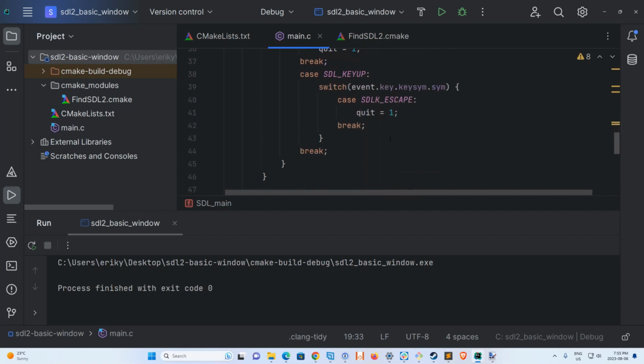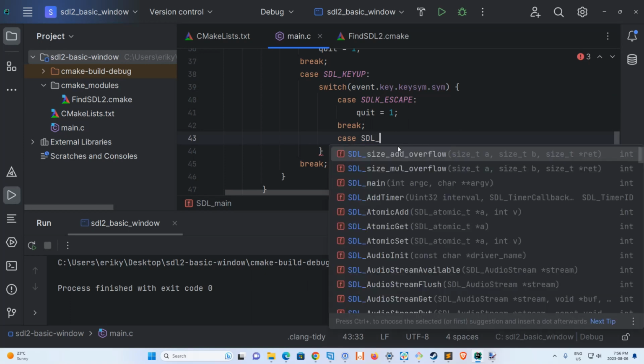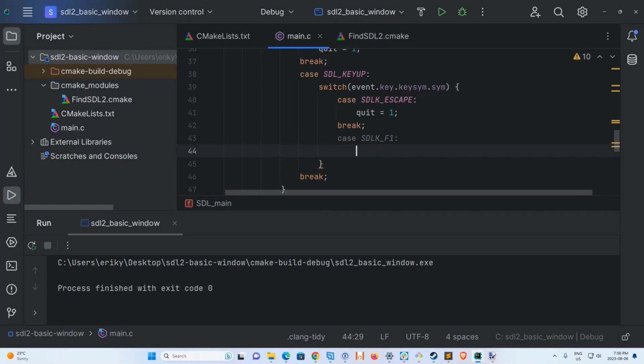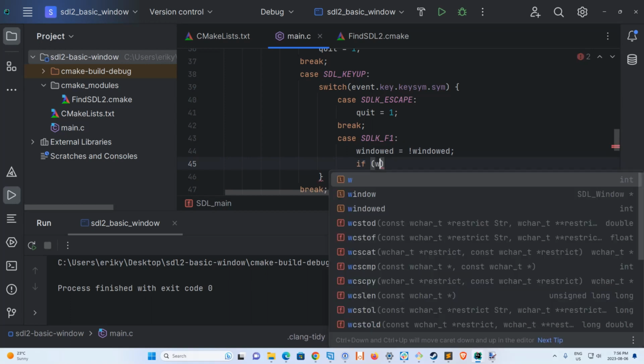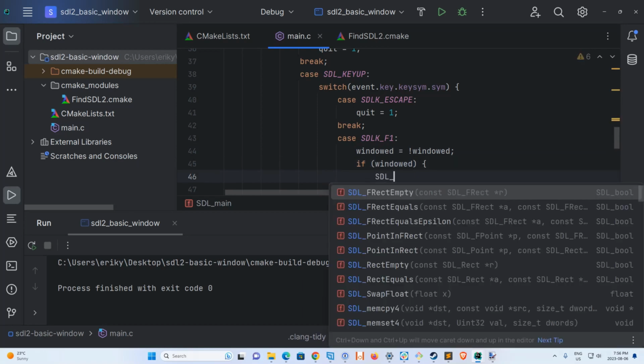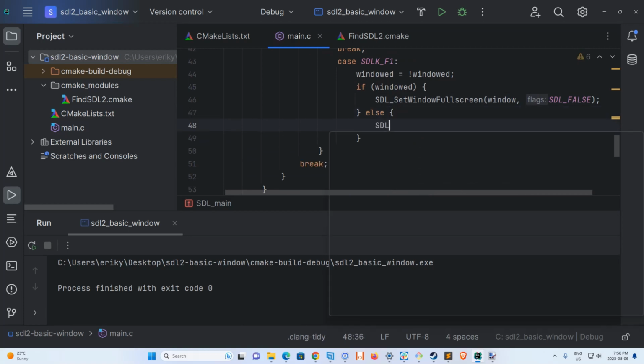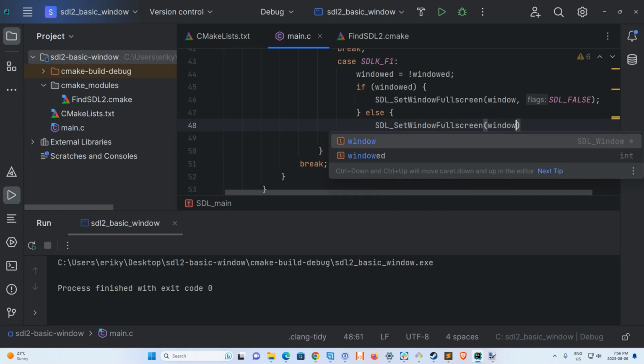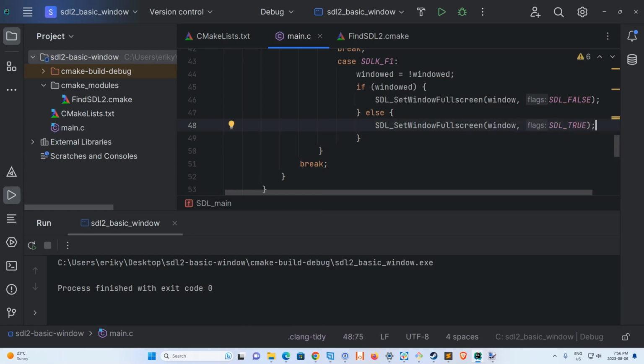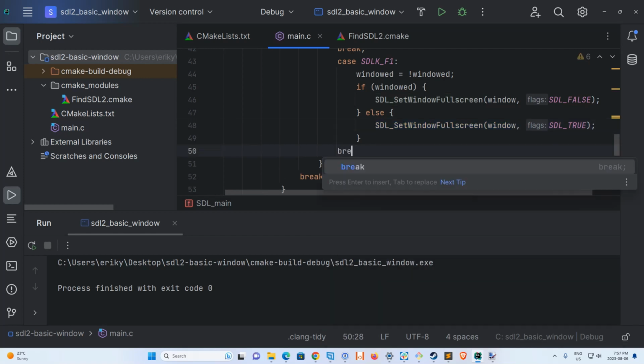Okay, so then what I want to do also is listen for the F1 key. So right after the case that we just created for the escape key, let's create one for the F1 key. So SDLK_F1. And what we want to do is toggle the windowed value. So windowed equals not windowed. So negate. We want to negate whatever the current value of windowed is. So if we are going from full screen to windowed, then what we want to do is call SDL_SetWindowFullscreen of our window handle to be false. Otherwise we want to call the same function, SetWindowFullscreen of the window, to SDL_TRUE. So if we're going from full screen to windowed mode, then call SetWindowFullscreen to false. And if we are going from windowed to full screen, then set it to SDL_TRUE. And remembering to close that case with a break.